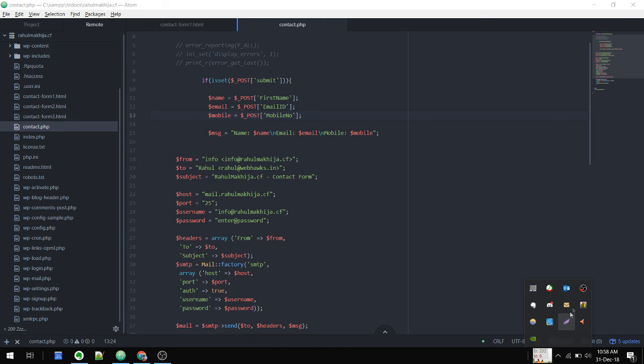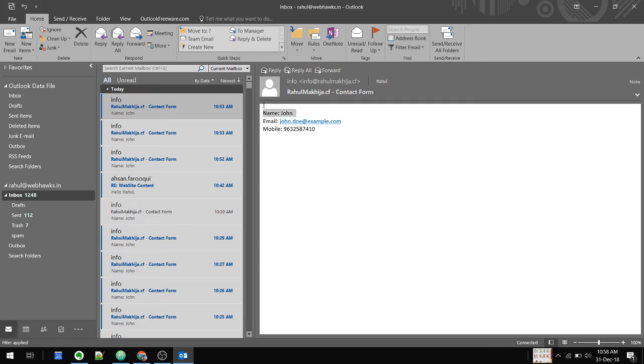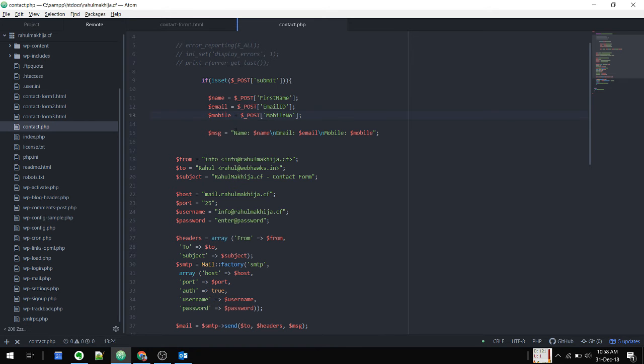And now I'm also creating a message which is going to be shown. So here you can see in the messages I'm receiving, I want name as the variable name, I want the email to show what has been entered as email, and the mobile as the mobile number. So that's what I'm doing here. I've written the name, then space, then variable whatever is entered, then I have a new line, then email, the same thing, new line, mobile number, space, the variable, and that's what I want to be my body of the message.